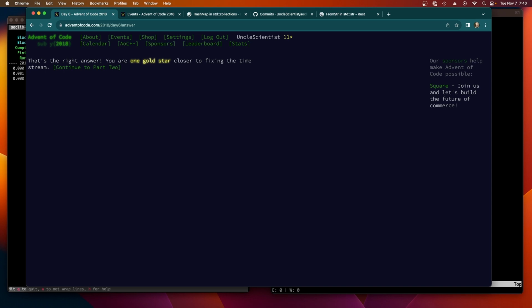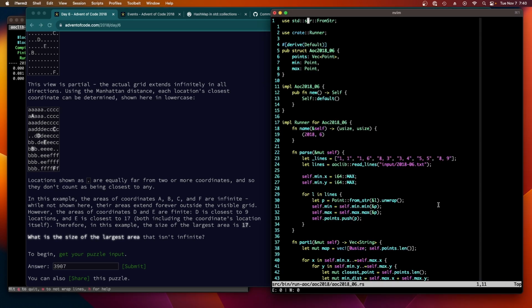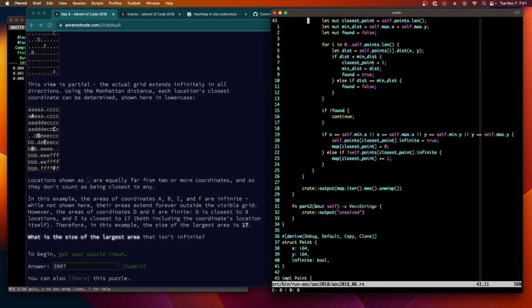Mohad says, your idea is smart of checking the borders. Well, I mean, it could have backfired. Thank you, but it could have backfired. Like if there was a point where maybe C hit the border here, but maybe that was the last point and then some other value took over outside of that. But it seems to be working, at least for my input, right? So I'm going to call that a win.